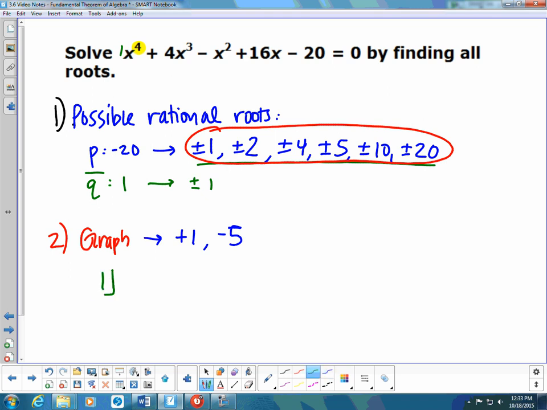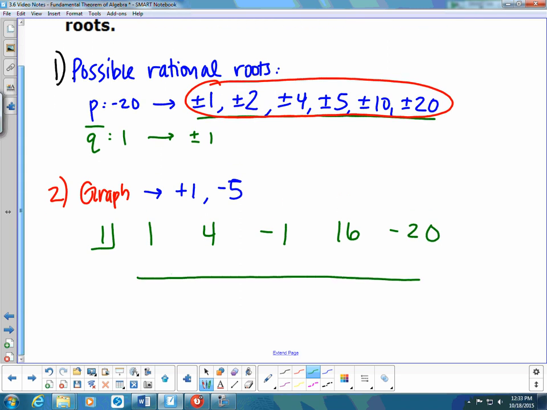We know to do synthetic division, we're going to use our coefficients from our polynomial, which will be 1, 4, -1, 16, and -20. We were not missing a term in that case. So in order to do synthetic division, we know our first term carries down, and then we multiply by what's in the box, which is a 1. 4 plus 1 is 5. Again, multiply by the box gives us a 5. Add down to get 4. Multiply by the box to get a 4. Add to get 20. And last multiplication is +20 again, which adds to 0, which is good because this is our remainder, which means for sure it is a 0 in this case.